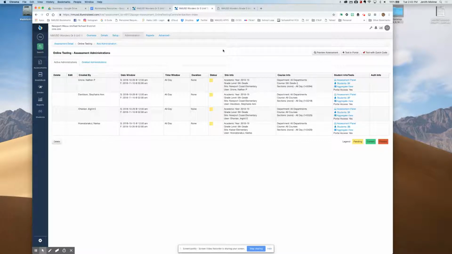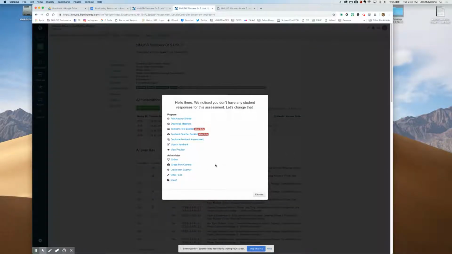So this is the online piece, and I'm actually going to do this in a separate screencast so that we chunk this into pieces. So if I click my overview again, I get that window back, and there are some other options here that we'll cover in the online assessment. So that is it for this screencast.